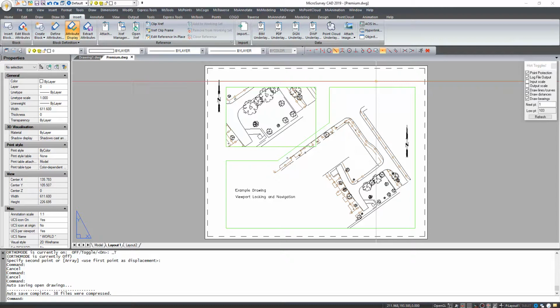I would like to start with viewport rotation. Did you know that you can rotate your model space objects to fit them better on your layout? There are a couple methods of doing this, but I find the easiest method is in using a simple rotate command. This allows you the most precise control, and as an added bonus, your north arrow can be aligned simultaneously.